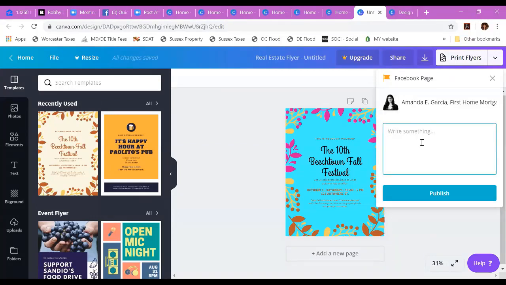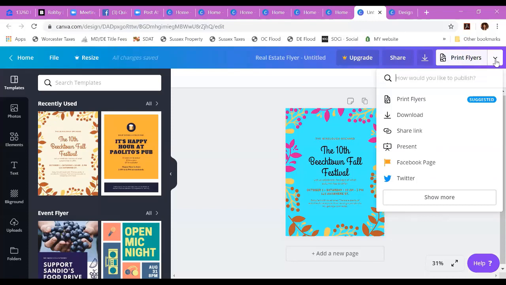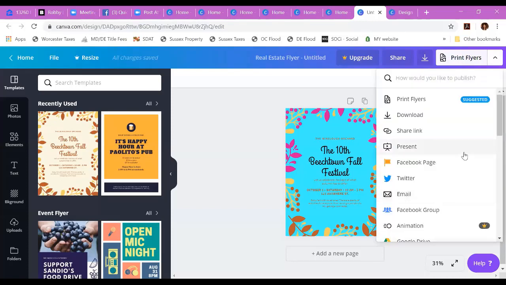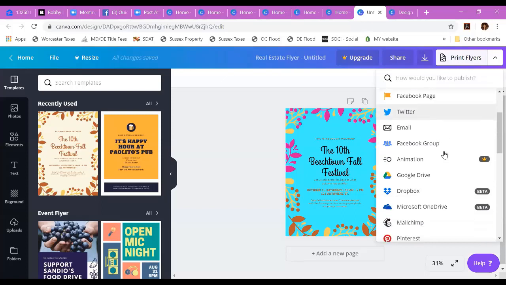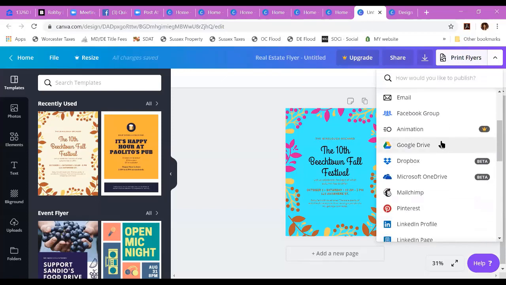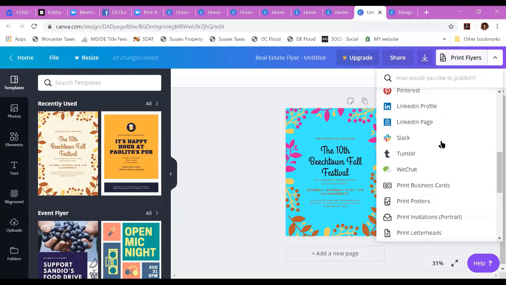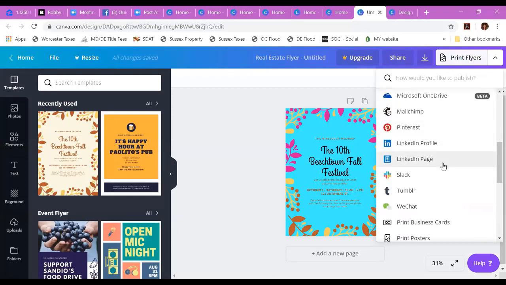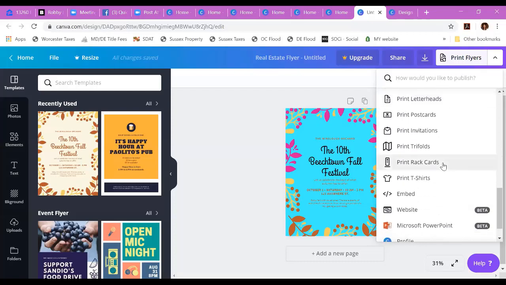So I could say, hope you can join us for the Beach Town Fall Festival. Obviously, I'm not changing the verbiage here. That's just the verbiage that was on the template. But if I had gone through and continued to fiddle with this, I would have made it my own event. Then I would hit publish here, and it would publish straight to the Facebook account. So that's how you would do that. It doesn't appear that they have the option of too many other social media platforms. Looks like they've got Twitter there. You could upload it straight to your Google Drive if you've connected it. And it looks like you could also do LinkedIn. There are a few options for sure.